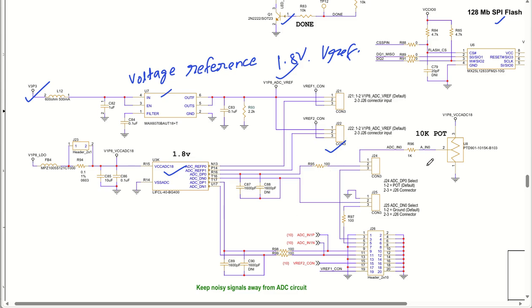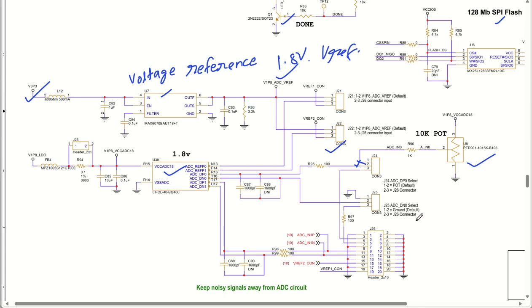Coming back to the other parts, we have the ADC configuration. You can see we have the ADC positive line and the ADC negative line. On the ADC positive line, this is the potentiometer that has been used, a 10 kilo ohm potentiometer. If you want, you can short it and measure the ADC value at this particular potentiometer. So this is a very nice example to try out your ADC functionality in this particular FPGA block.